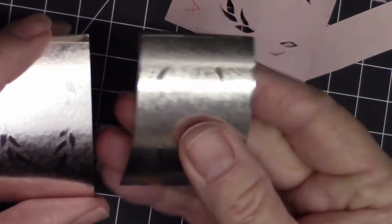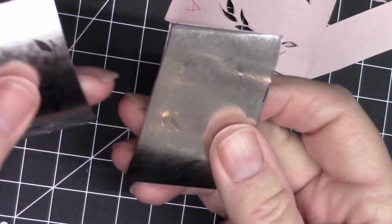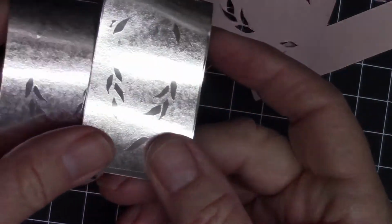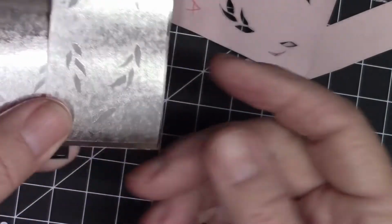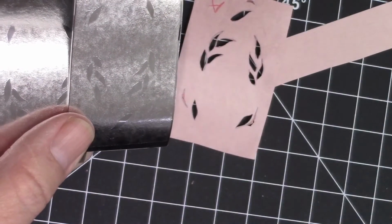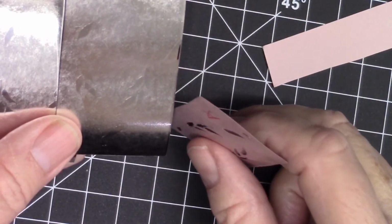If these were not usable in a reverse pattern on your piece, you would want to roll a piece of scrap through the other side, but I do usually roll my paper in sandwiches so that I don't damage the rolling mill by rolling paper into the rollers. Sometimes there's acids on it and different materials that might cause damage to your rolling mill.